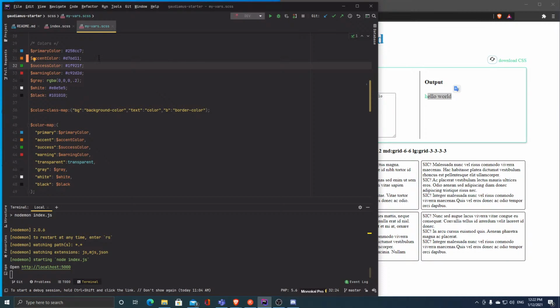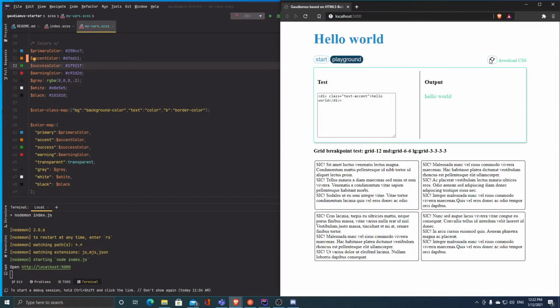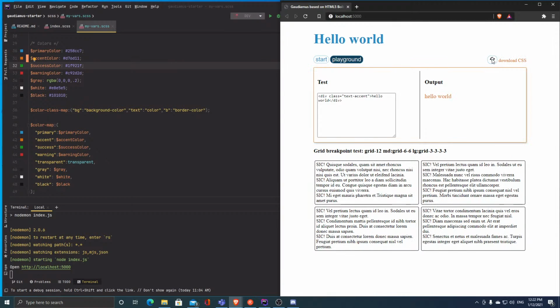So normally you would now have some kind of watcher or whatever, and none of that is something that we need to worry about. So this is completely static. If I really want to compile this, I click here on this little update button on top. And what will happen is it's going to re-render. And here you can see all of a sudden I have this accent color. And since this whole shell is built with the same CSS, you can see how that basically influences everything. And that's basically the first thing of what I can do to adapt it to my needs. But that's, of course, relatively primitive, right?